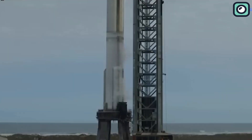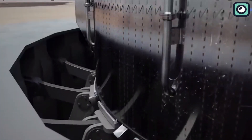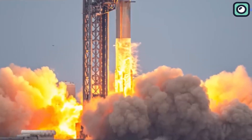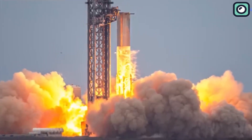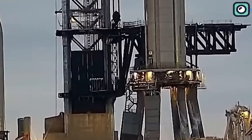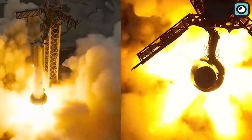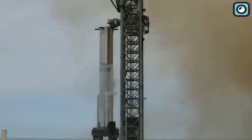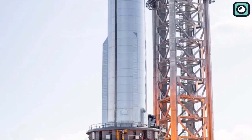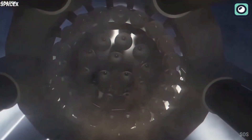In this test, the engine is attached to a test stand, and the fuel and oxidizer are loaded into the engine's tanks. The engine is then fired for a short period — usually a few seconds to a few minutes — while the rocket or spacecraft remains stationary. The purpose of the static fire test is to verify that the engine's systems are working correctly, checking the fuel and oxidizer delivery systems, the ignition system, and the engine's thrust control. The test also provides data on the engine's performance, such as its thrust, specific impulse, and fuel consumption.